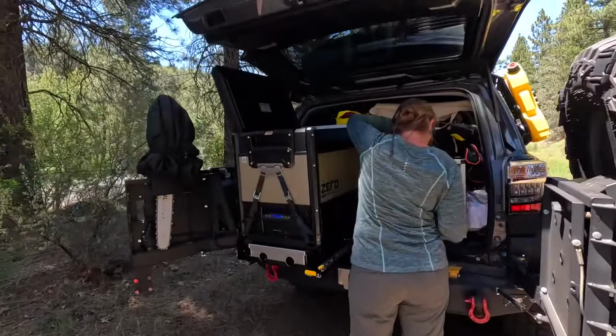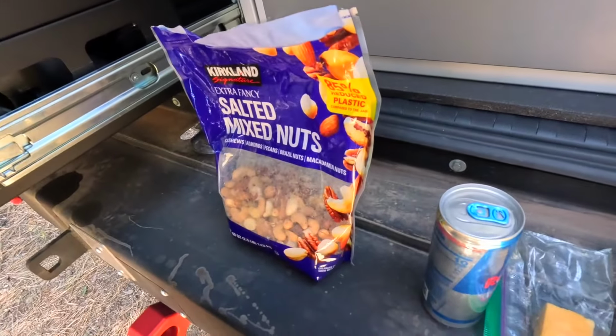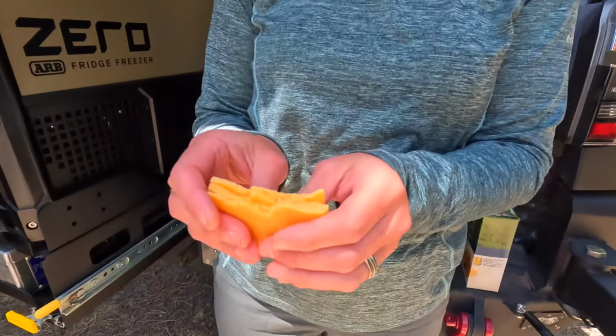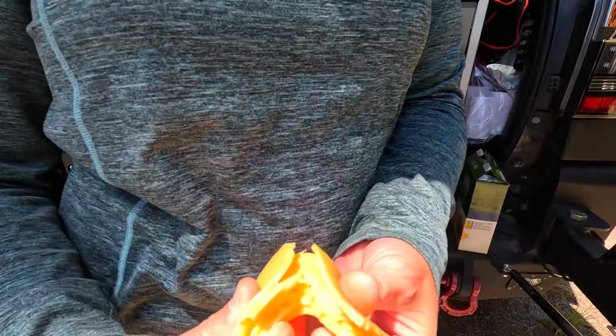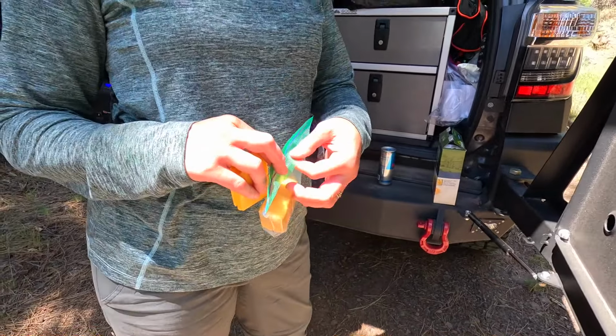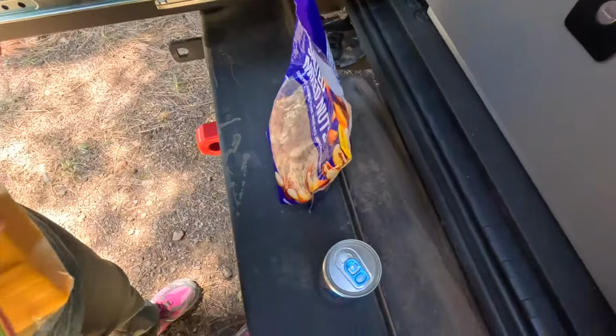Let's take a quick little break. Enjoy the environment that we're in. Monica, what are we doing? Cheese and crackers and Red Bull? Yep, cheese, crackers, Red Bull. Wait a minute, did you just hit? Are you hiding nuts? Is the Red Bull for you? Do you want one? We've got more. You're driving. You need the Red Bull. No. What are you doing? Making it for crackers. There. Oh, that's a nice knife. Yep, it works. And then we got the cut stack. I've got the cut stack, but I know I'm going to need more than the cut stack, so I just made my other stack. Don't give any money to anybody on social media. It's a mess.